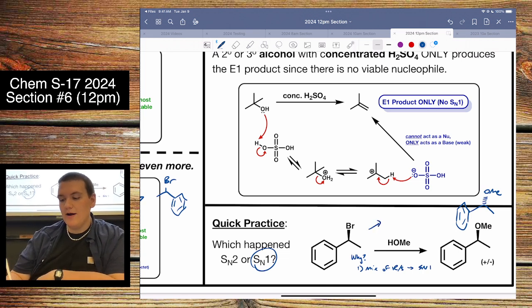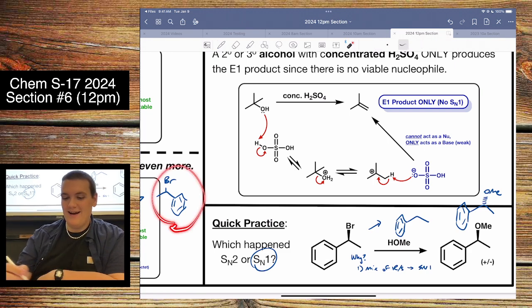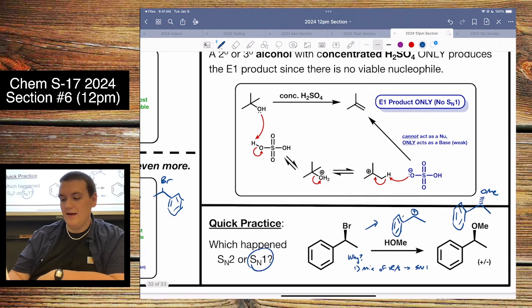Yeah, so if we think about that carbocation that would form, this is truly the molecule I drew right here, where we would have a carbocation at that benzylic position, and that's going to be stabilized by a bunch of resonance. So the second reason is a very stable carbocation. Any other reasons? Those are kind of the big two ones.